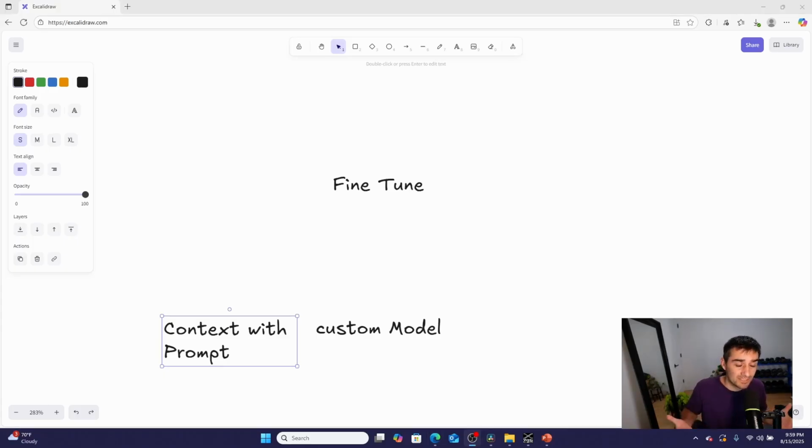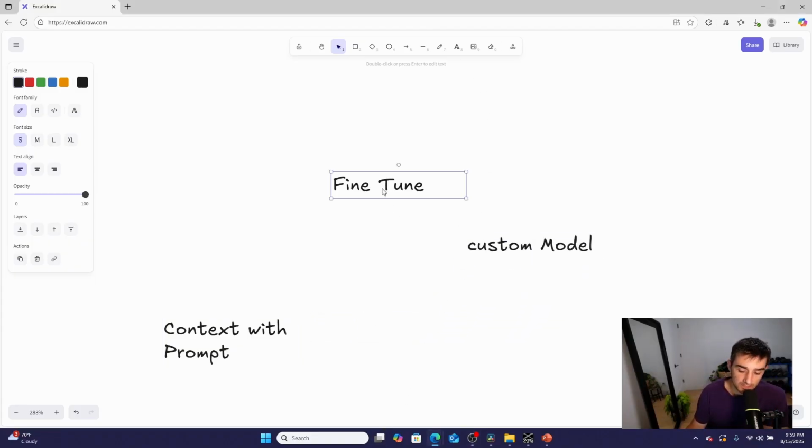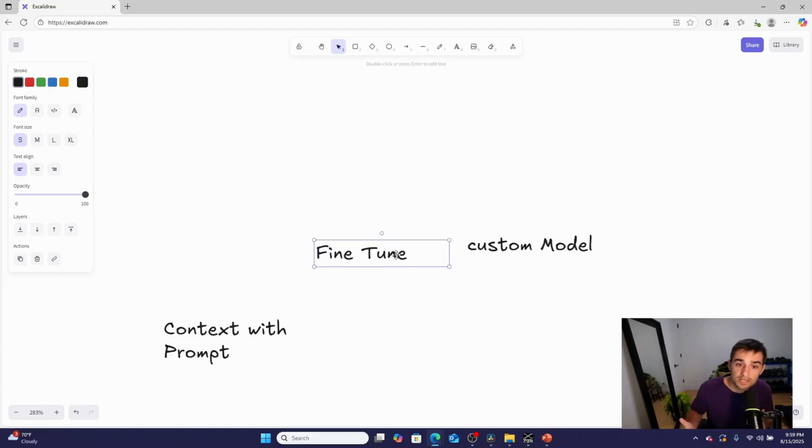This is great, but you haven't done anything to fundamentally change the model. So the next time you log back in, the chatbot might not know your name because it might not have that exact same context. The next step up from just providing context with your prompt is something called fine tuning. Now, fine tuning is a technique where you take a pre-trained model, like for example, you would take ChatGPT or you would take DeepSeek, and you adapt it to a more specific task.